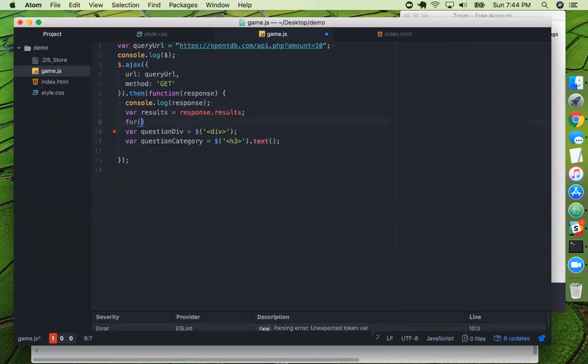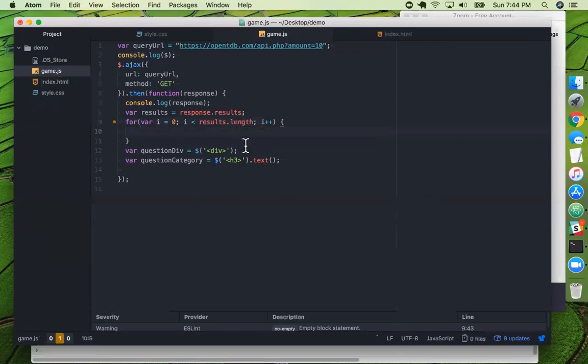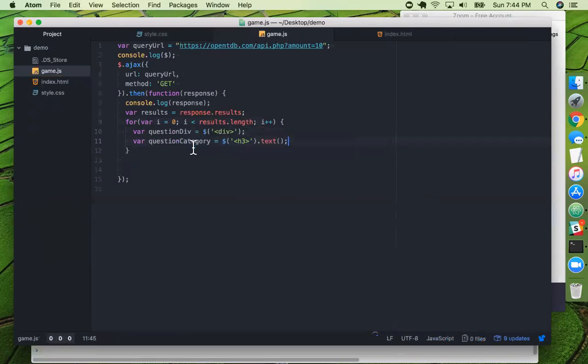So for i, right, where our loop starts, the starting point of a loop. And now a really common pattern we see is that we're going to run the loop just through our array. So we can do results.length. So results.length should be 10. So when we get to 9, right, it'll stop, and we won't go out of index on our array. So we go i++ here, okay. Now I'm going to put this inside here because we want to reuse this code so that we can just do it dynamically, save more lines of code.